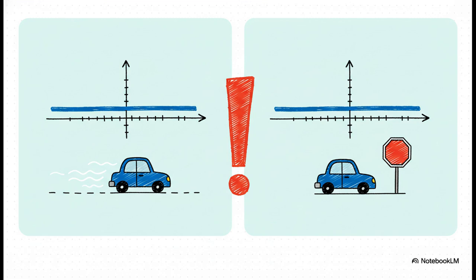And here it is. This is the number one mistake people make, so let's clear it up right now. Do not confuse this with a distance time graph. On this graph, a flat horizontal line does not, I repeat, does not mean the object has stopped. It means it's moving at a steady, constant velocity, zero acceleration. That is a huge difference, and it's key to everything else we're going to talk about.